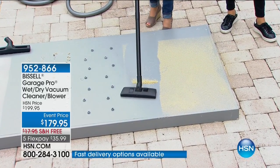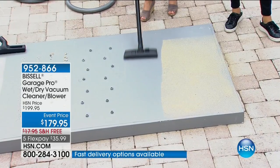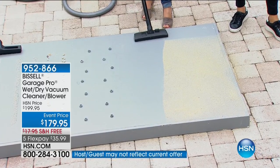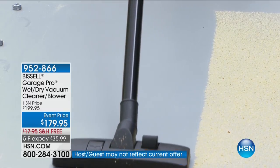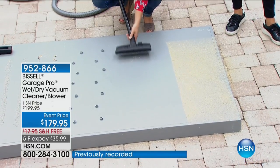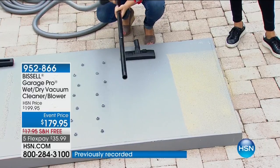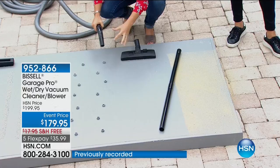And then you're going to be able to pull up anything on your travertine, on your wood, you name it, and pick it up. But as you can see here, it's a Bissell. Do you see that suction that's underneath? You're really going to be able to pull up anything. So nice. In that man cave, in the garage, boom, that's done. Now, watch this. For all of the tools, and I'll go through everything, this is that multi-floor tool. Let me pick this up here. We'll take this off. You're going to get the two different extension hoses here.